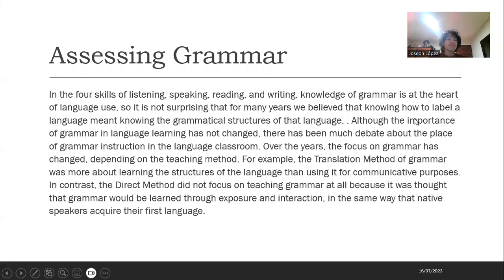Okay. The purpose of assessing grammar is to determine a person's level of proficiency in the structure and correct use of language. This can be done through different activities, such as an oral test, a sentence correction exercise, identification of errors, or filling in the blanks with the correct verb, among others.